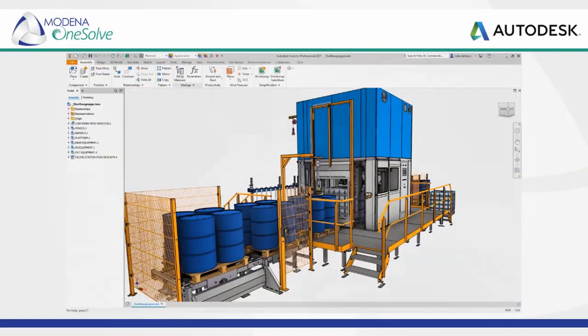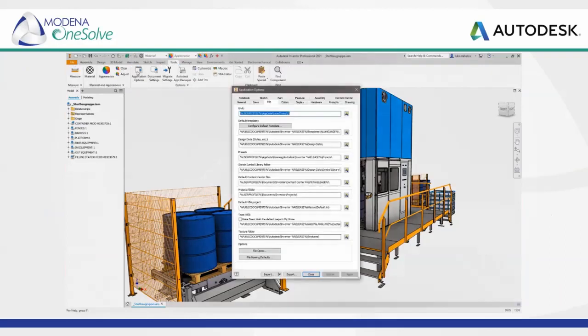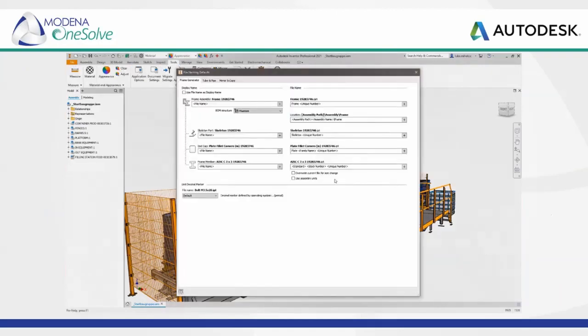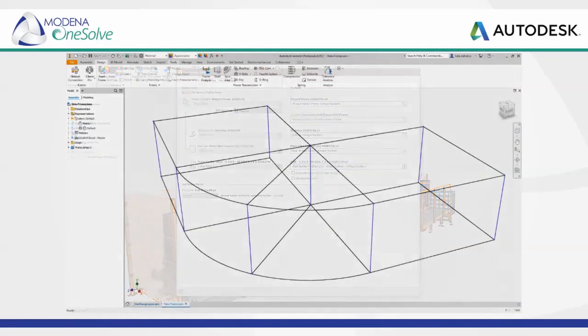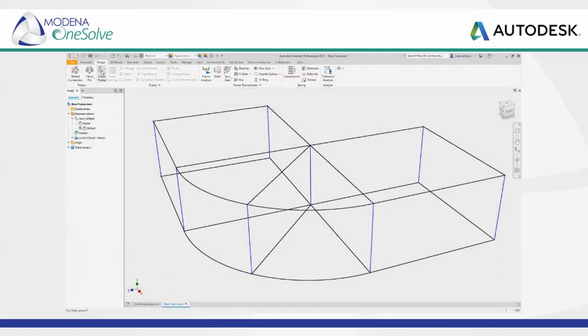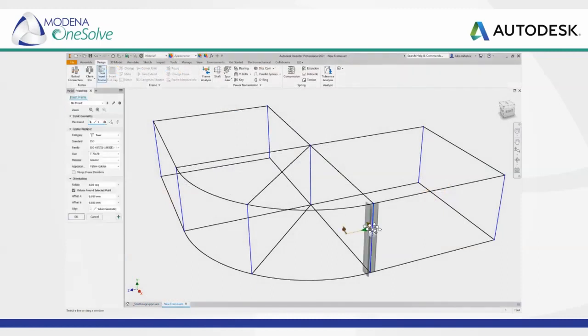Autodesk Inventor 2021 continues to implement your feedback and improve the frame generator workflows. We've continued to make improvements to the file naming dialog, allowing you more detailed control of your naming schemes for frame generator components, including a new ability to set the file name of the component to be the same as the display name in the browser. When creating frames, a new category filter allows you to narrow down your selection. And preset configurations now help you to save your most frequently used frame settings for use again later.